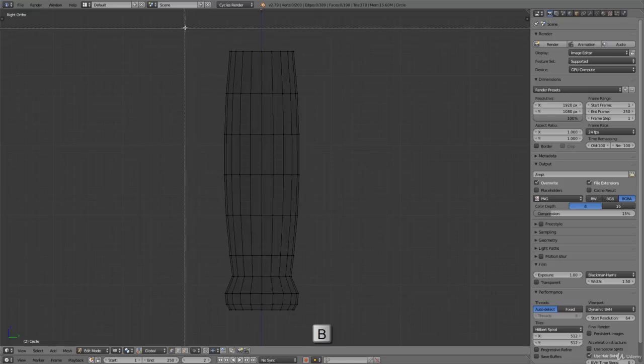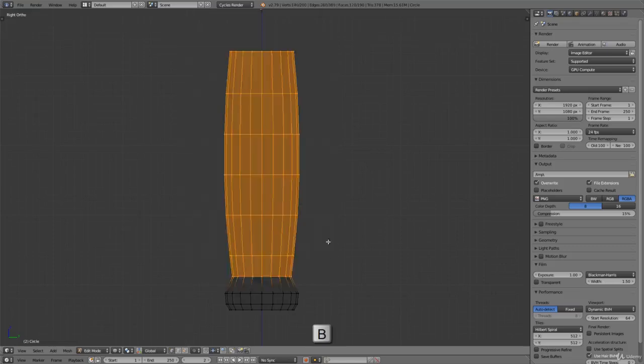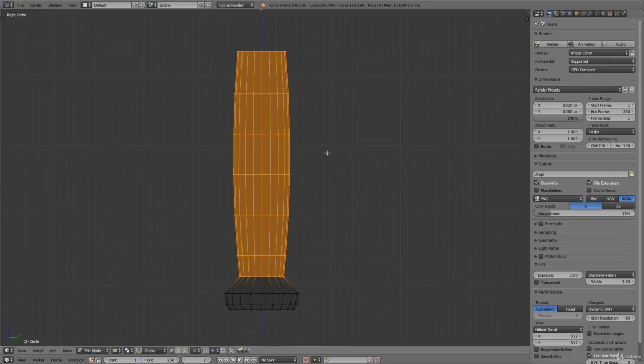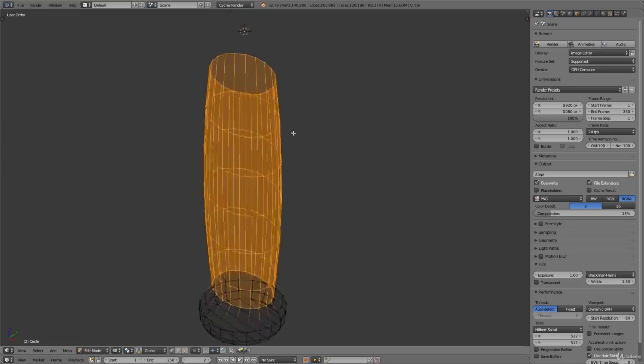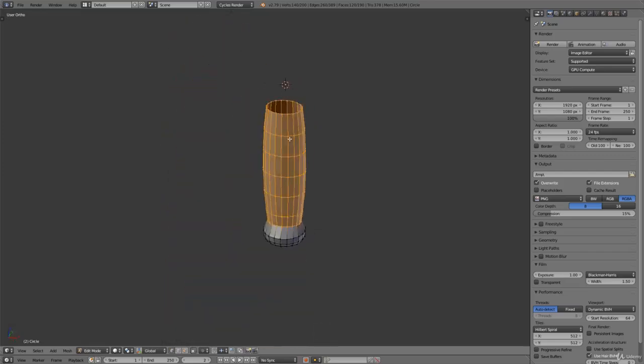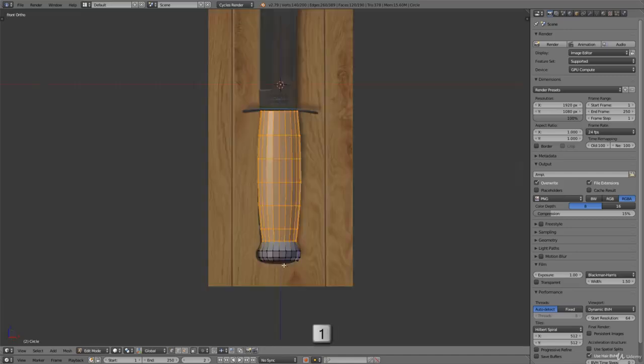Now let's press B, and left click and drag over all these vertices. So we're going to be scaling this just on the Y-axis to squash it and create that oblong shape. So let's press S, and then Y to scale it on the Y-axis, and then type in the value 0.75, and then press Enter. So that's scaled it on the Y-axis to a value of 0.75 and creates that oblong shape for us. Nice. And now let's press numpad 1 for front view.